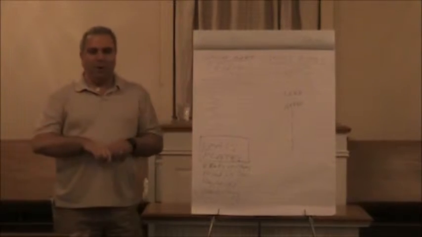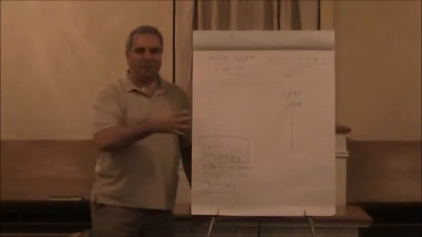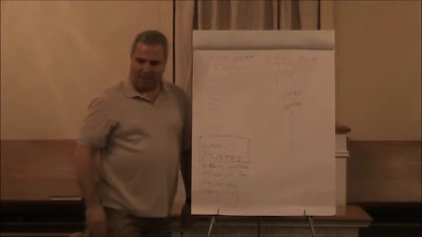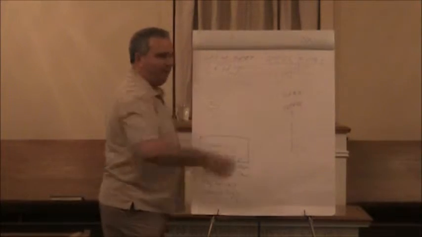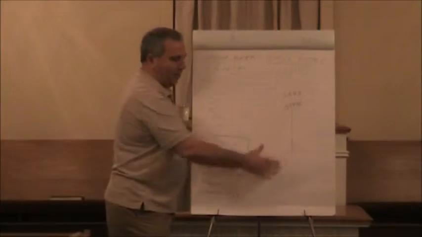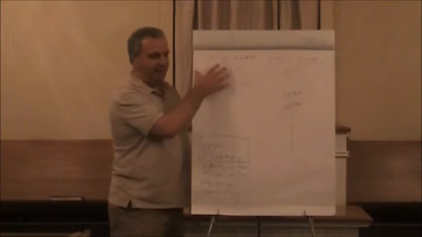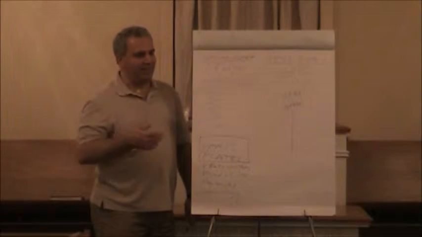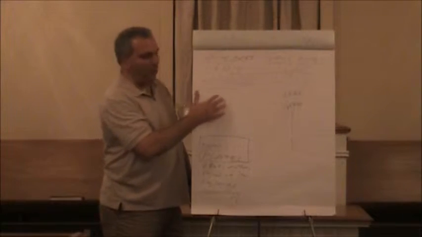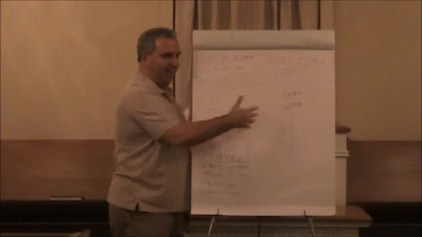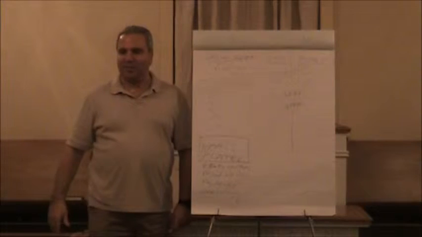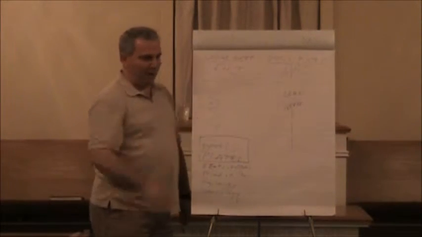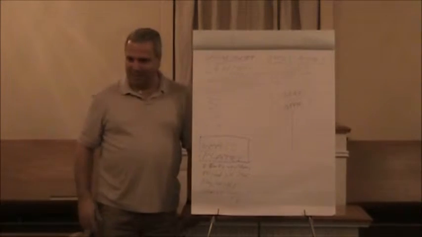So later on in the book, when it talks about the small plates and large plates, this is the distinction. The small plates are Nephi's writing. He would start off with a brief overview of Lehi and then go into his own record, whereas the large plates that Lehi was keeping is more the general record of everything that's happening. And in fact, it would eventually go to Nephi also, and when Lehi died, he's going to pass it on to Nephi to continue it. So both these are passed down, but at the time we're talking about, there's two separate records being kept: large plates of Lehi, small plates of Nephi.